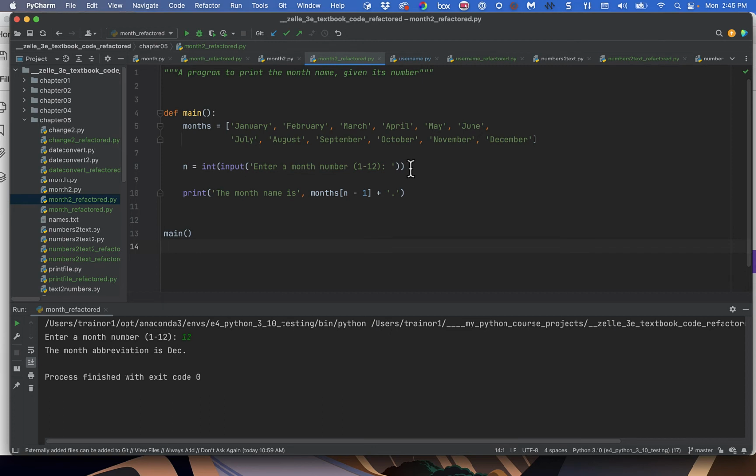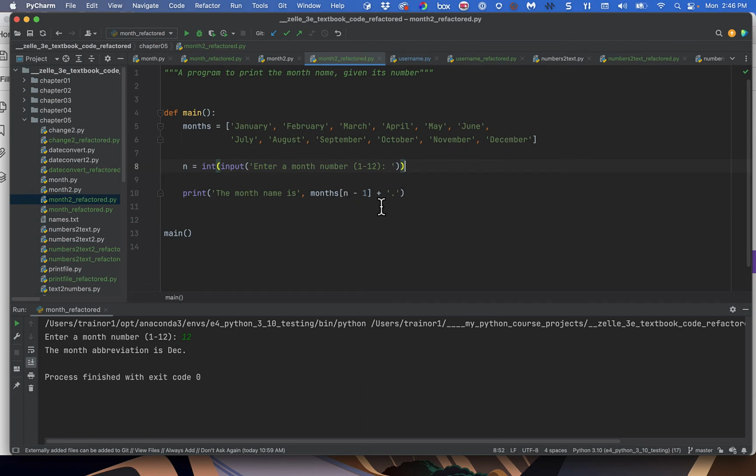We prompt the same way for the number of the month that we want. We're putting the value into the variable or associating it with the variable name n. Not a great variable name, but I decided to keep it. And then we print the month name is, comma, next item, months n-1, because again, they're numbered 0 through 11, so we need to convert that.